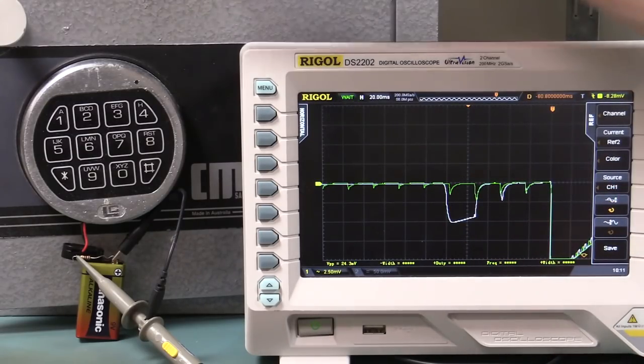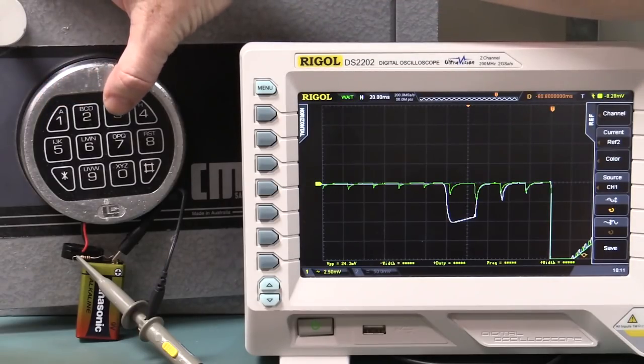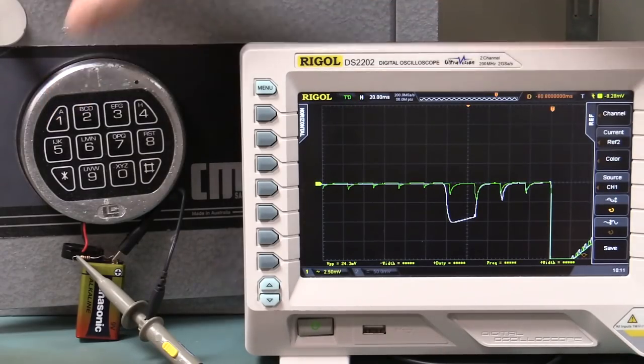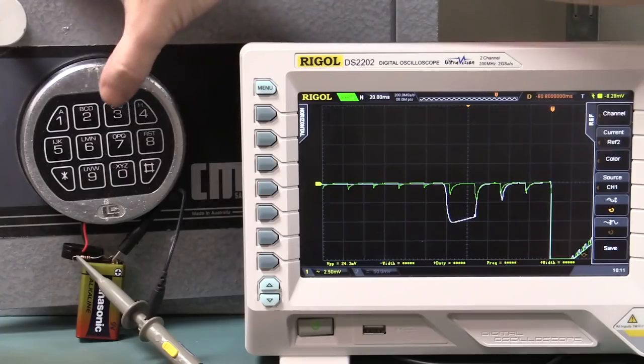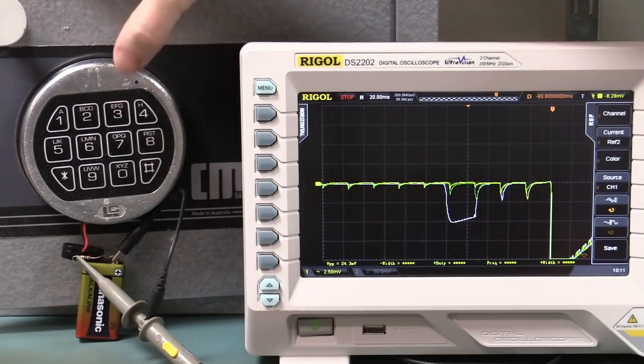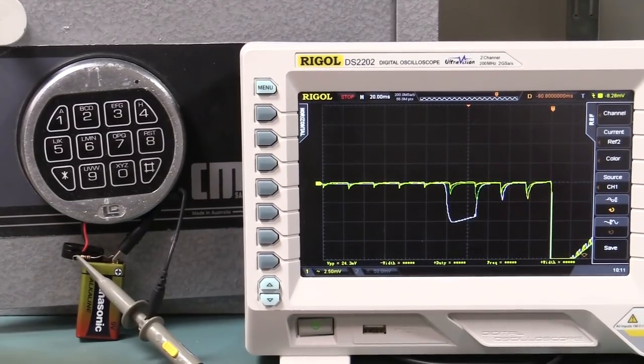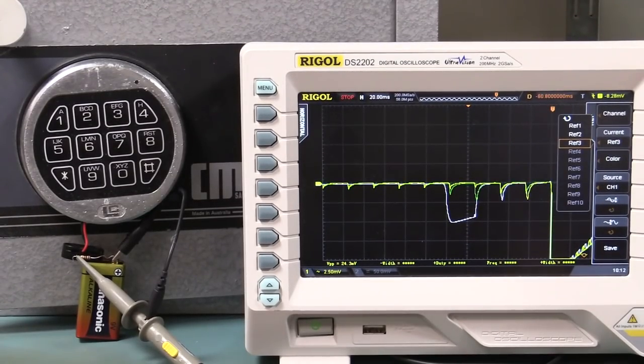So now I'm going to do the same. I'll go 1, and then I'll go 3, which is an incorrect sequence, and see if there's any difference. So let's give that a go. 1, and then single shot capture again, and 3. Bingo! It's different. That's interesting. So now we can save that one again. We can enable reference 3 here, and let's give it a different color. Let's give it a light blue, and we can save that as reference channel 3.